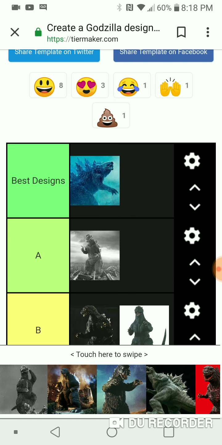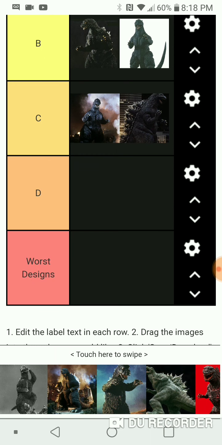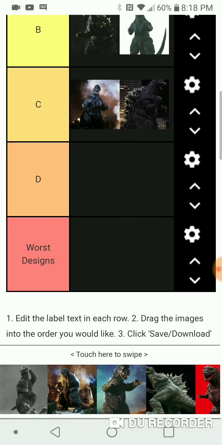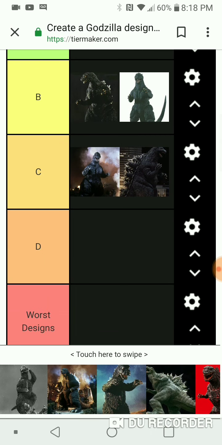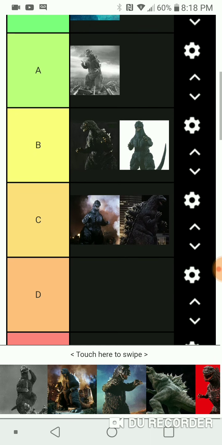Now the Godzilla from, what is it, Invasion of Astro Monster, 1965. Right? Yeah. I like its design. It's not the greatest. Like a Showa Godzilla, I think it's cool, and it's alright. If I had to pick, because I didn't really plan this through, I just looked at the Godzillas, but I didn't plan which one I was going to put them in. So I would say rather a D or C. I would say a C.